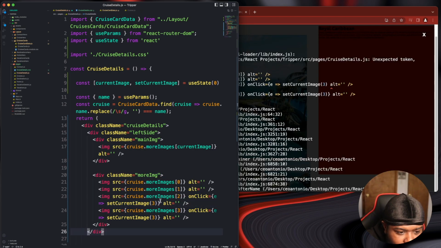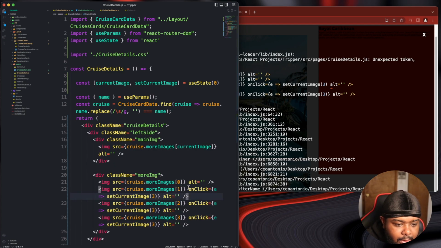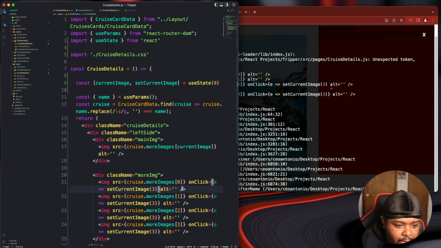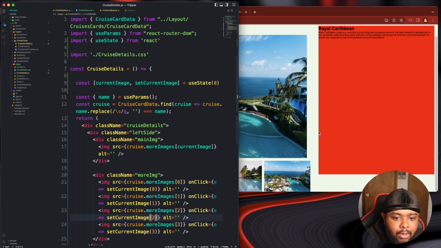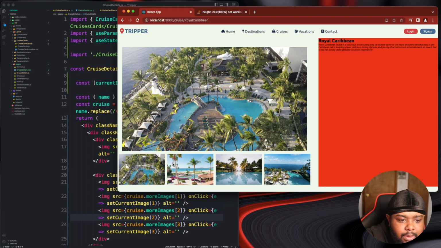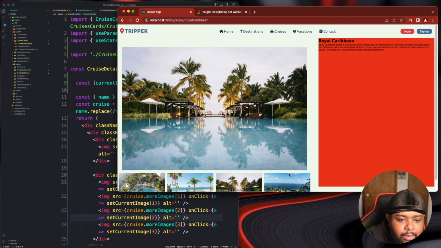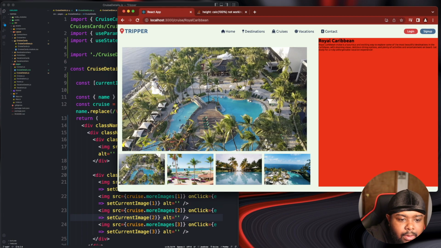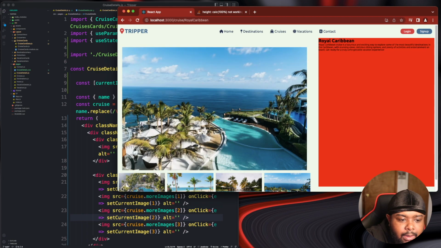Alright, so let's do that. Grab this. I'm gonna paste it here. And paste it here. And so this would be 0, and this would be 1, and this would be 2. Okay, so now I think I got the logic working. So whenever I click this one, it should go to 0, 1, 2, 3. Simple.